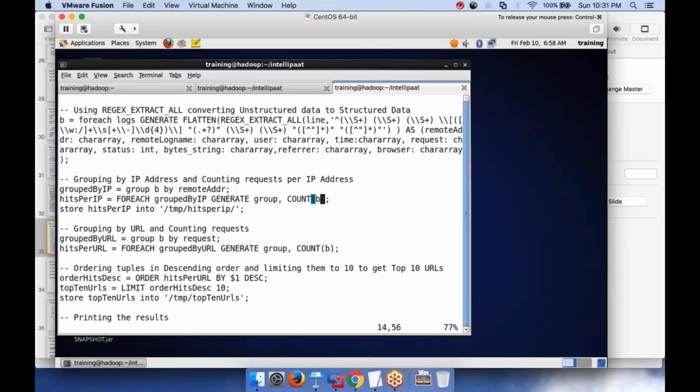Whenever you are using group by, the first column it generates will be aliased as group. Correct me if I'm wrong. It will call it group. Or else you can also use $0. Exactly. I was confused because in the exercise which you showed, I was referring to $0. Okay, I think I'm good on that front. Thank you.